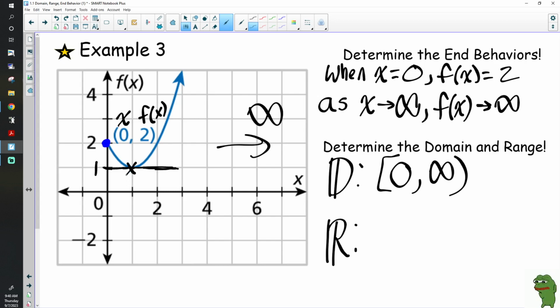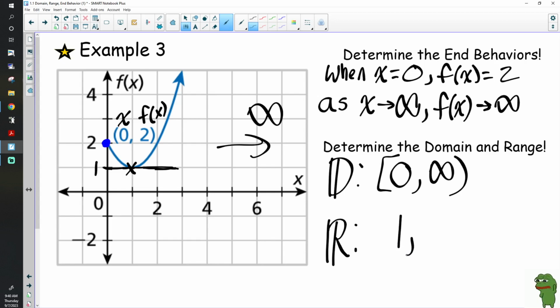So does the first point always count as the lowest point? No. You have to look on your graph and find the lowest point. I get why you want to say 2, because in all the other examples we did, it was always the first point. But because this graph dips down before it goes back up, the actual lowest point, the lowest y value is 1. That's the lowest.